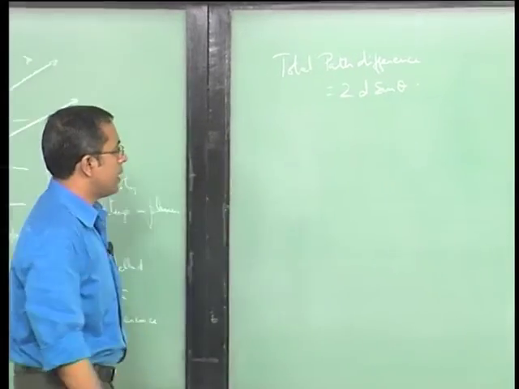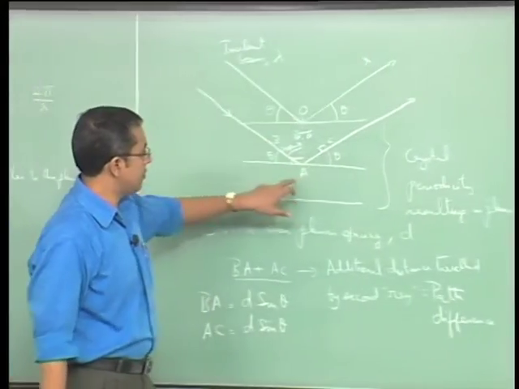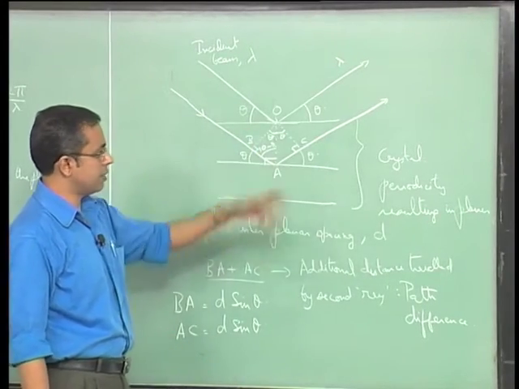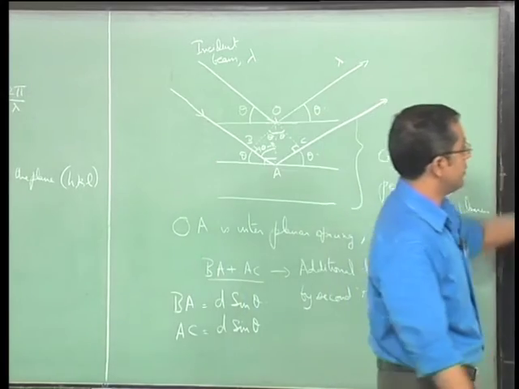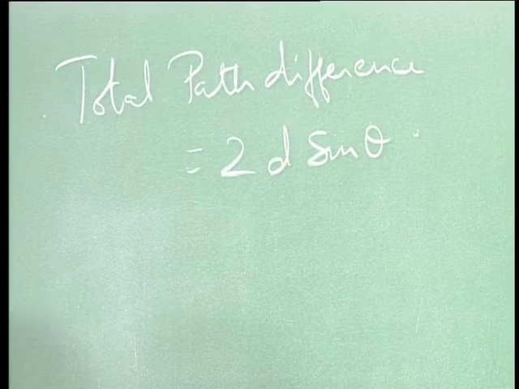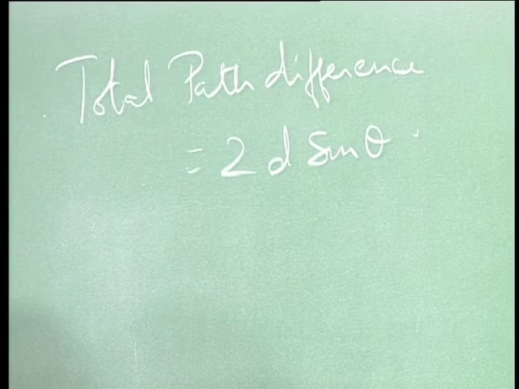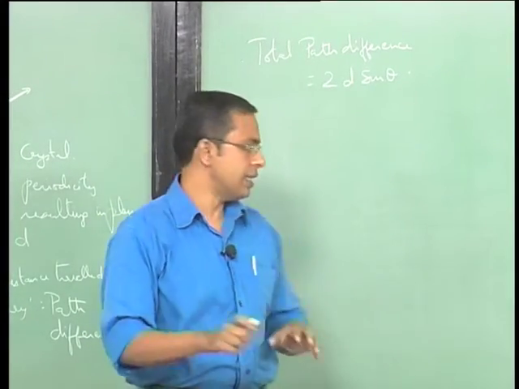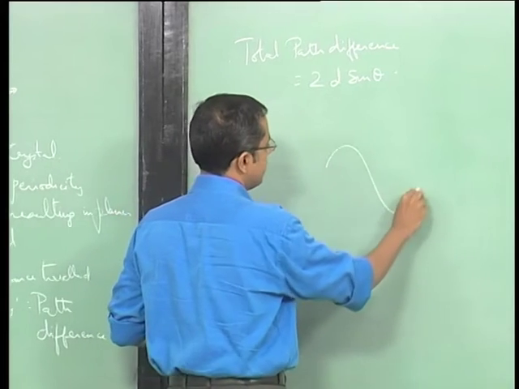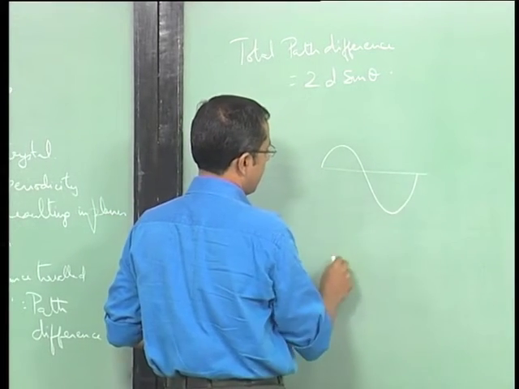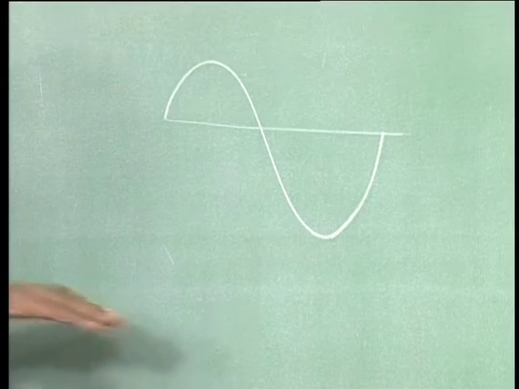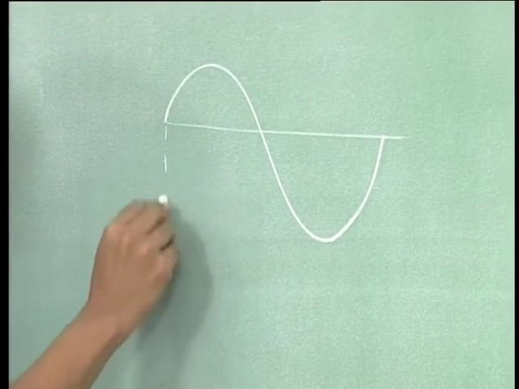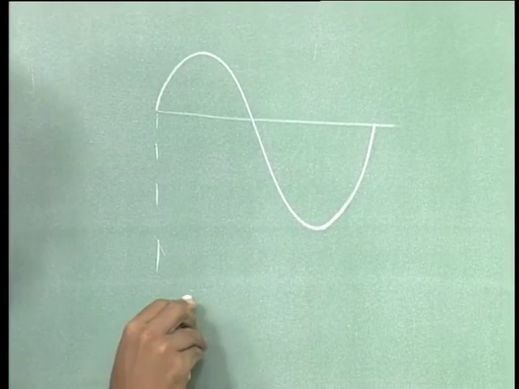That is the total path difference between the two waves that have come to the adjacent planes and moved away from them. For constructive interference between those two waves that we are looking at, this path difference should be an integral multiple of the wavelength. Only then. For example, you have a wave like this. The wave from the adjacent plane could have travelled any amount of additional distance, but eventually when it comes to this point, it should once again come back the same way.